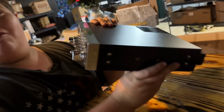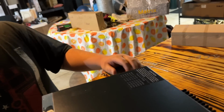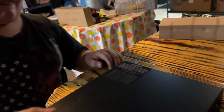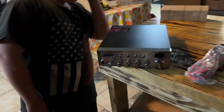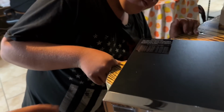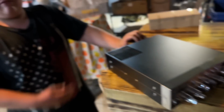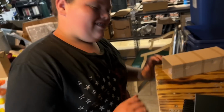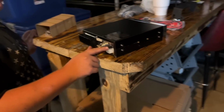Is this better than the one in Rooster? No, Rooster's got a big radio in it. Yeah. But I'm not pulling it out. It is staying in there. I've been saying that. Everybody's like, man, pull Rooster's radio out and put it in your truck. I'm like, no. Rooster is staying 100% intact. I'm not pulling stuff out of him. I'm ready to hear him run, though. Yeah. Hopefully we get to hear him run next week.